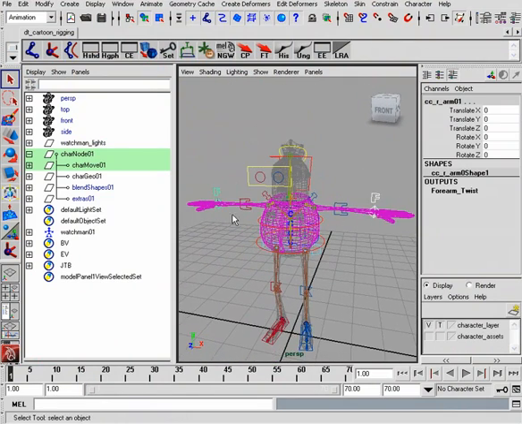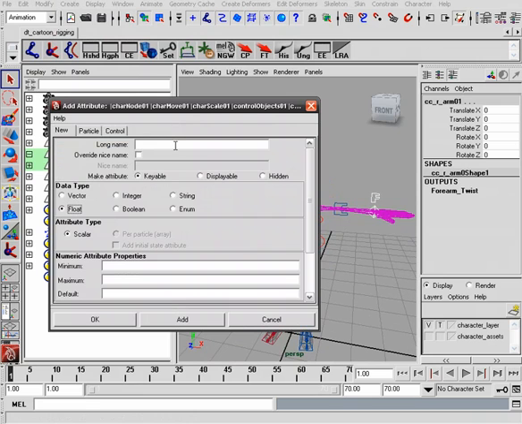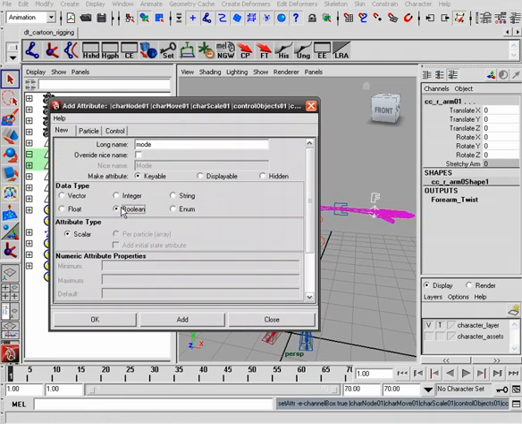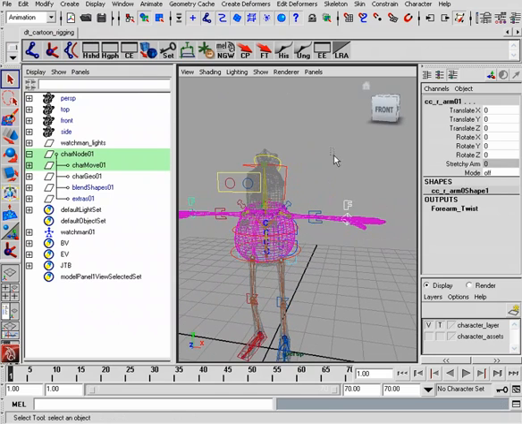But with our arms selected, so we can apply our mode switch, we'll go to Modify, Add Attribute. We'll call our category Stretchy Arm this time. We'll make it displayable, and we'll hit Add. Now, as far as the next attribute that we'll want to be tied with our expression, that's going to be mode. We'll make it a Boolean, and we'll hit Add. Alright, great, so there it is.